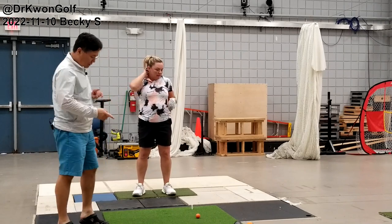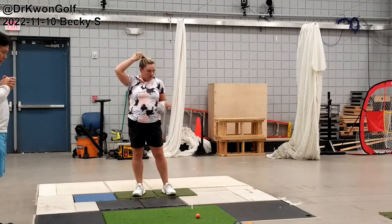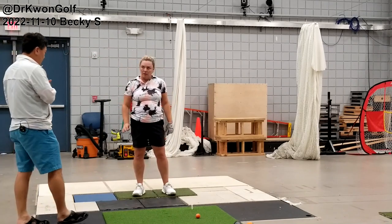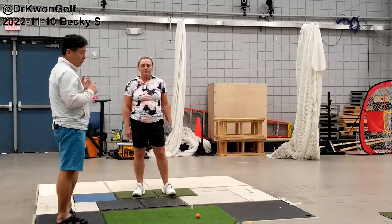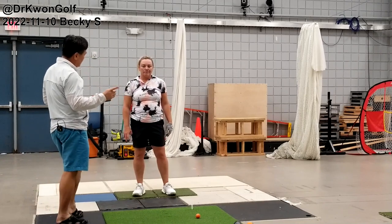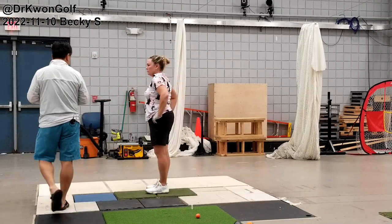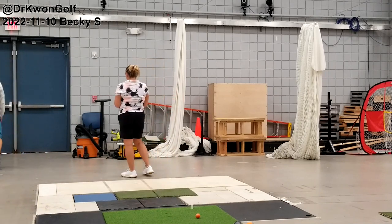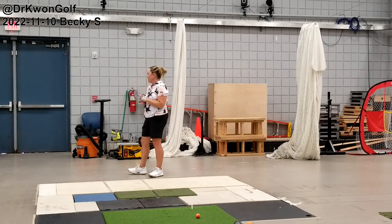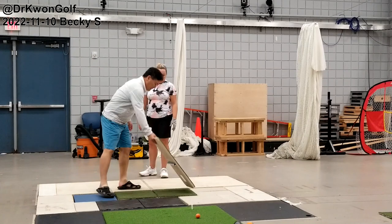So we used both the rope and the orange whip. And then I don't think you need to use the kettlebell because you know how to use the body. Yeah, I have that at home, so I do it a little bit. And then before we go to the club, let's have the balance board, I call it the rocking board, just to make sure that you have what you are dancing properly. So this is a gift from my friend in Korea.